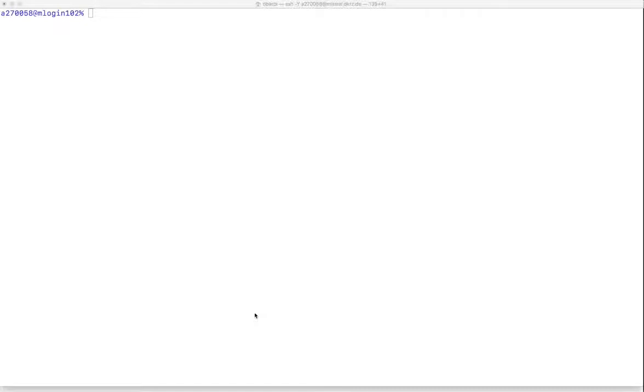The first thing I'm going to do is to download the installer and use the installer first. So I can say git clone and then the address of the installer, which is at dkz.de/esm-tools/esm-tools.git.